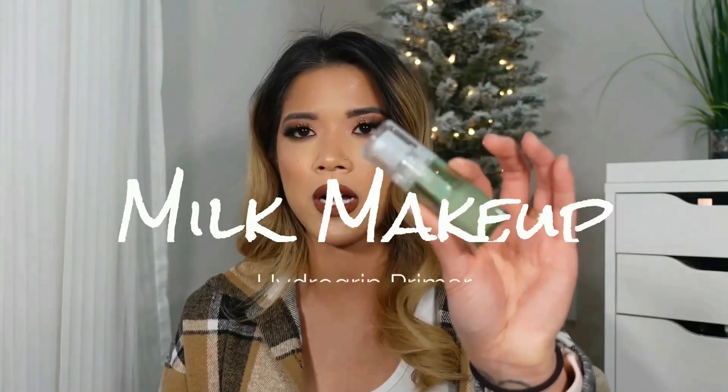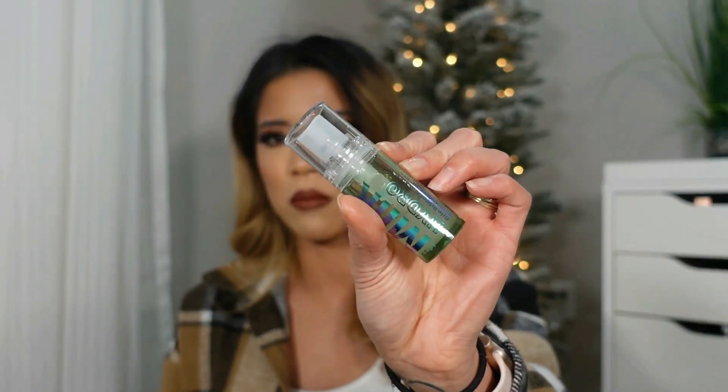My all-time favorite primer for oily to normal or combination skin is the Milk Hydro Grip Primer. I just have a little mini size version. The thing I really like about it is it's a gel-based primer, so you don't need a lot and it spreads really evenly. It leaves this really tacky base — not annoyingly tacky, but tacky enough to make anything you put on top just stick there. That's really handy for oily skin types. Back in the day people recommended the Benefit Porefessional, but that's so silicone-based that your foundation goes all over the place. Definitely if you're oily you want something that grips very well.